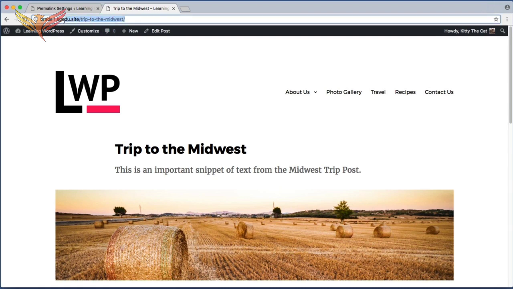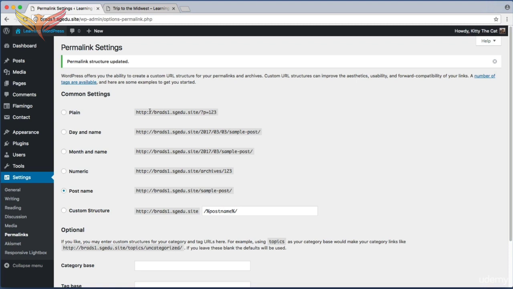So when your website is still relatively new and you don't have tons of content yet, and you haven't really been sharing the post URLs on social media yet, and maybe the big search engines like Google haven't had enough time to index your site yet, in the beginning, it's okay to experiment with the different permalink options that we see here. But once your website has been around for a while, I don't recommend changing these settings.